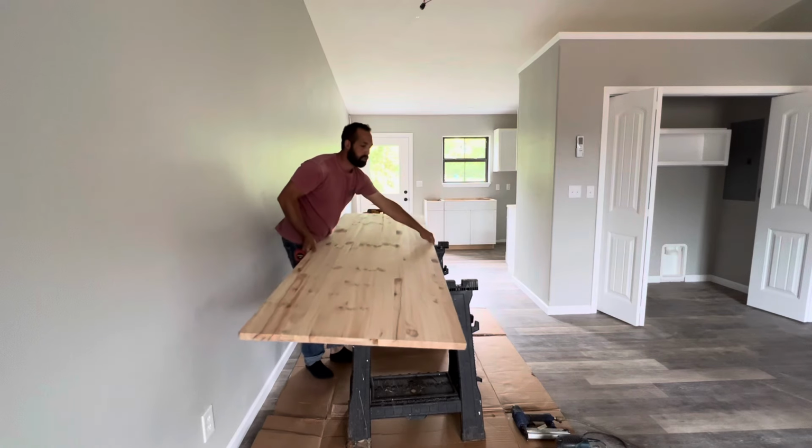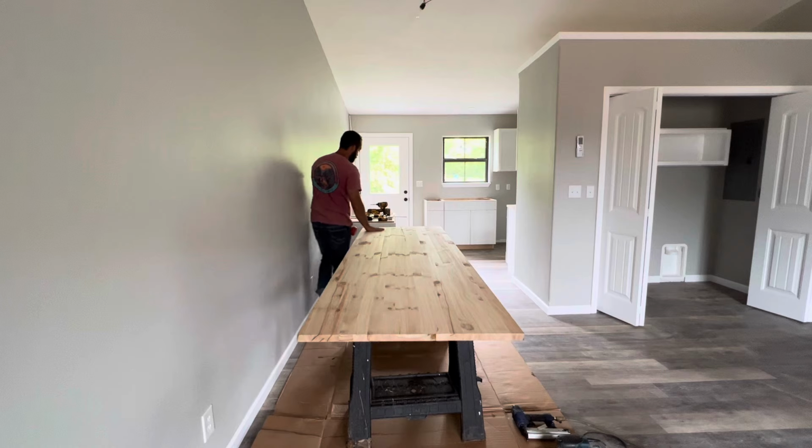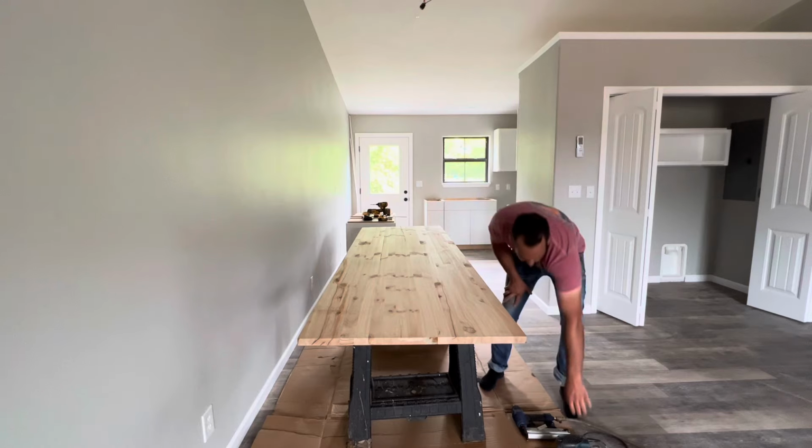Both sides are pretty good on this one. I'm going to use this side here. So I'm going to sand it in here. I know it's going to make a lot of dust, but we haven't done the construction cleaning yet.